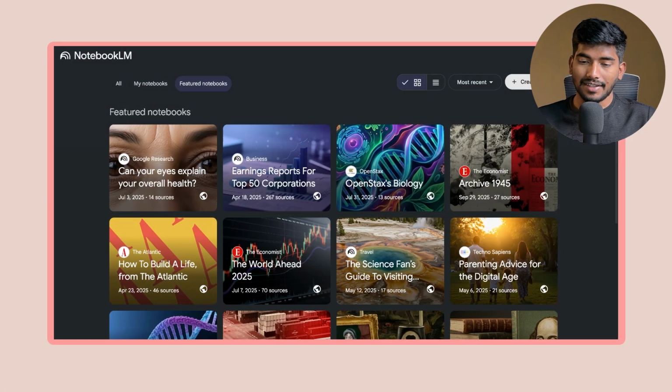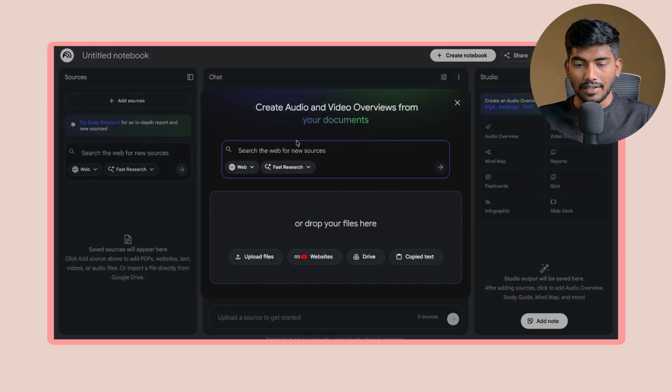I'm here on my screen now, and this is the home page of NotebookLM. Now, whenever someone creates a new notebook, this is what they do. Specifically, they will be adding different sources by attaching the links here. For example, if they want to do some research, they will be taking one research paper, then another research paper, and adding their links here one by one.